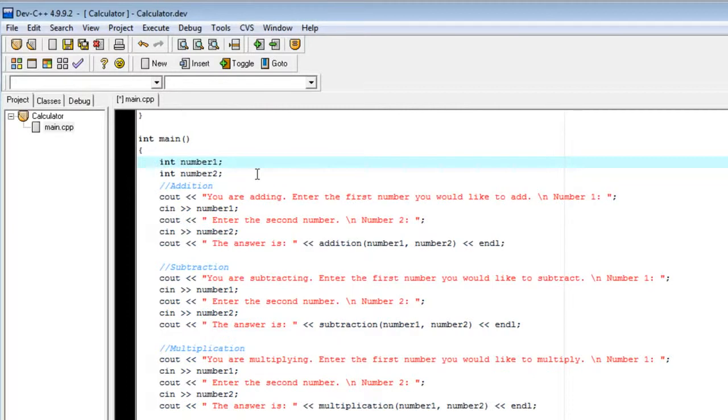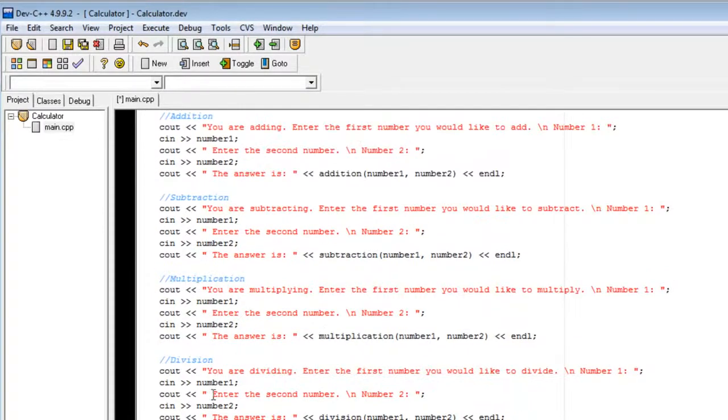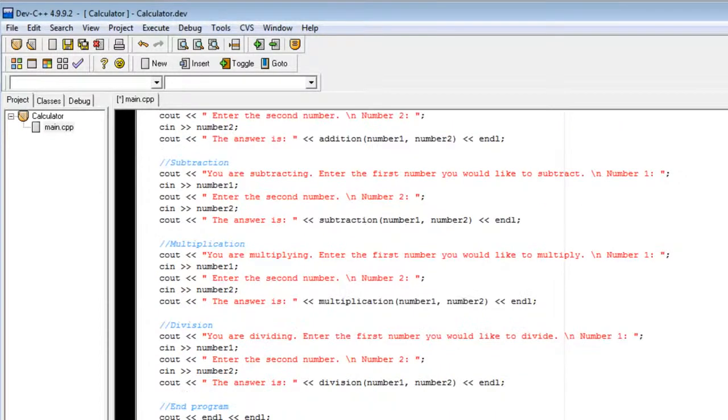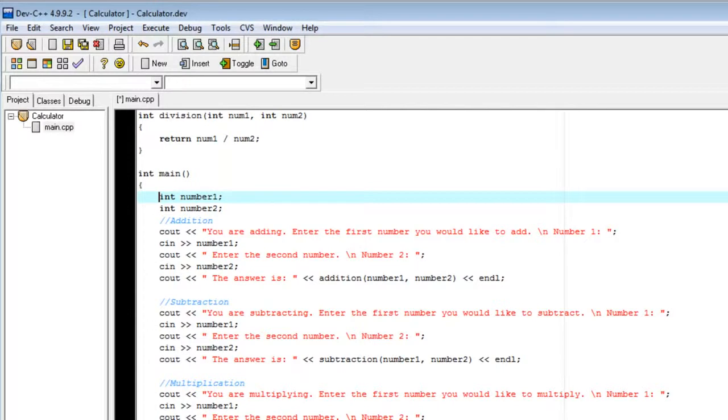So it's very useful, especially when you have big chunks of code that you don't want to read to figure out what it's doing. As you're writing it, you can note, oh, this is the addition section right here, and then it goes to a subtraction section, multiplication section, division section, and then here is the end of the program. So it's just a quick way that anyone can come in and read your code and figure out where things are.